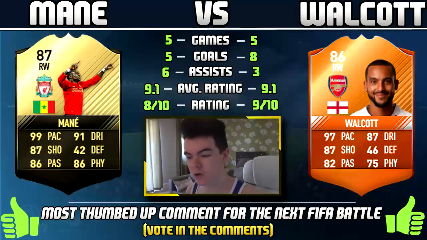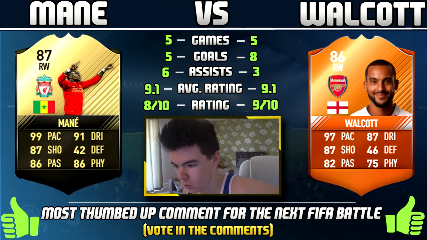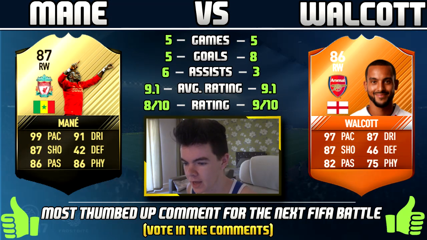So guys, there it is. Really tough FIFA battle to call. Two very similar type players. It was a really tough one to call. You can see with the stats, both played 5 games. It was Walcott that came out on top, scoring 8 goals as opposed to Mane's 5.